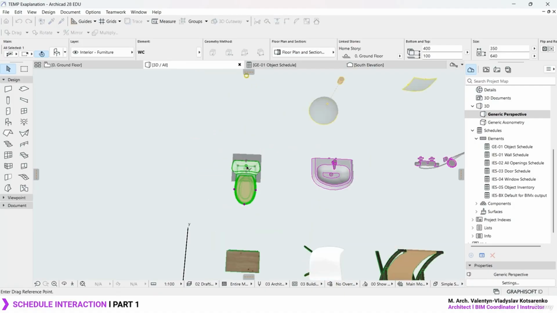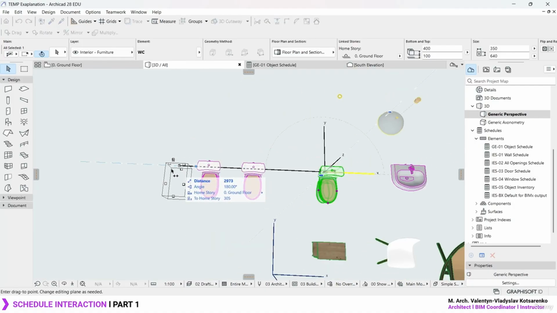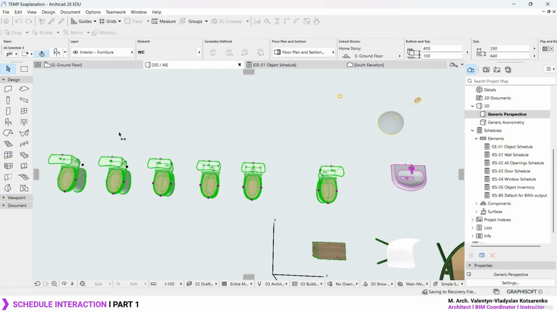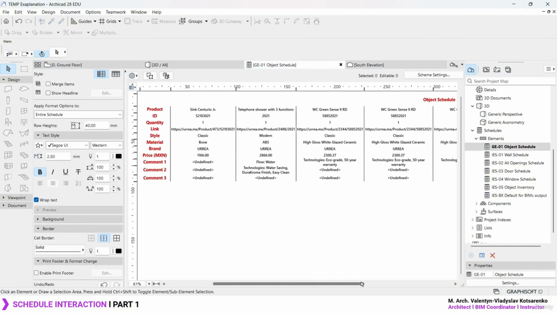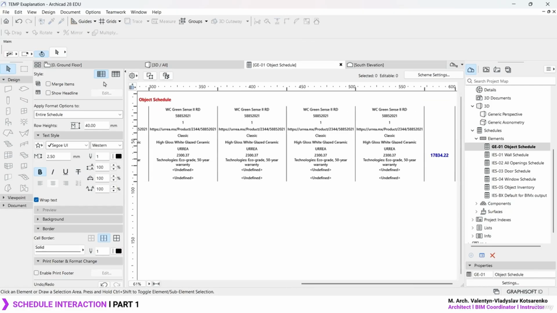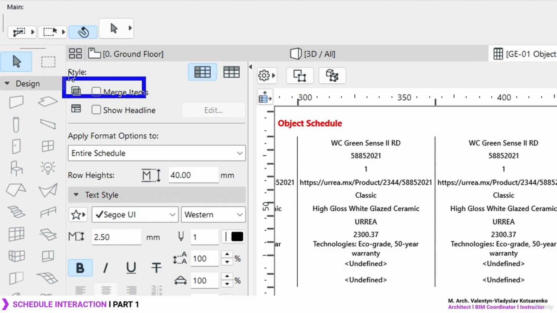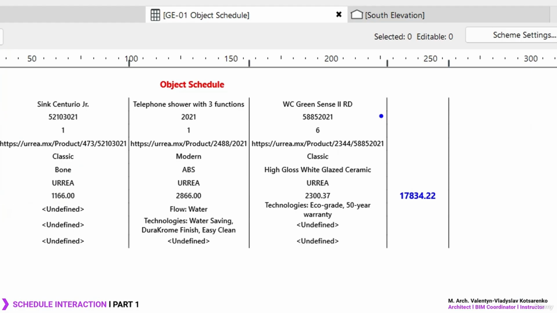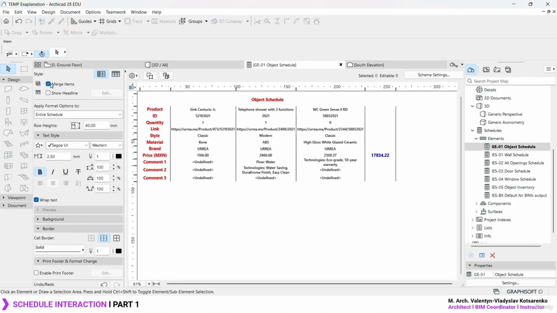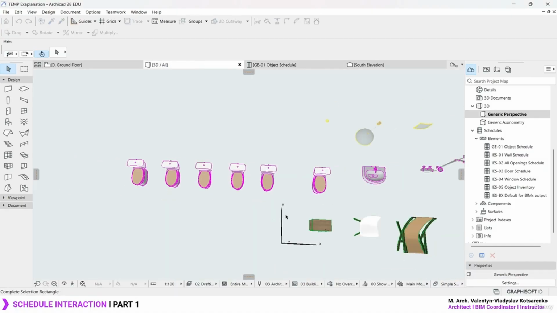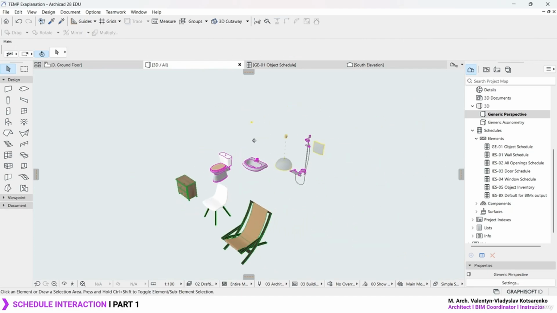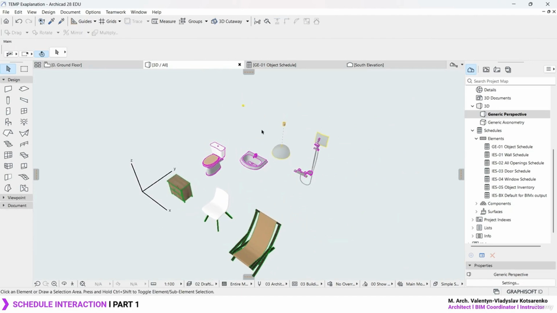Okay, so the amazing thing over here is that, for example, we're working for now with these objects. Let's say that I create multiple copies over here for this WC, and we go back to the schedules. It's going to separate everything because I haven't activated the merge items option over here. So with this manner, you can see it's going to add everything up. The data remains the same, but the amount or the cost of the object has gone up. Okay, so that's quite a nice thing to have in ArchiCAD, that all the information remains the same and you can start using this information in multiple ways.